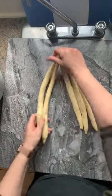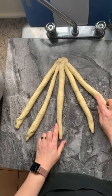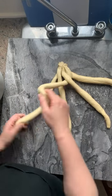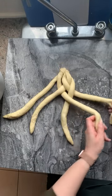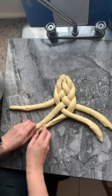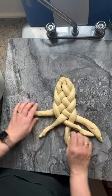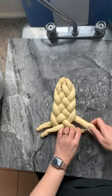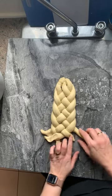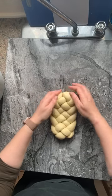Okay, so here we go with that one. Ooh, my little squid. Five-legged squid. So I start again. I'm going to take the external one in, out. I go again, in, out. It's always a three braid. I start with the outside, in, out. Again, in, out. Here, in, out. Outside, in, out. And then for this one, I just tuck it and tuck it.